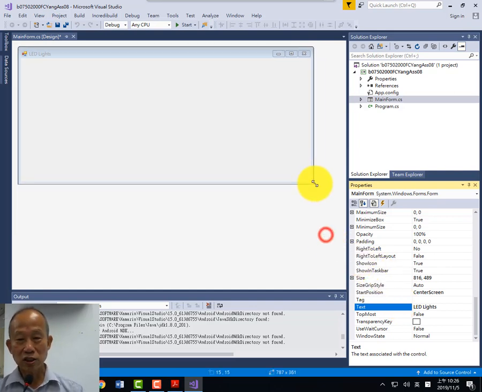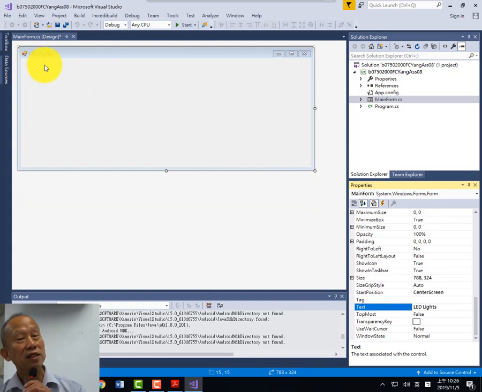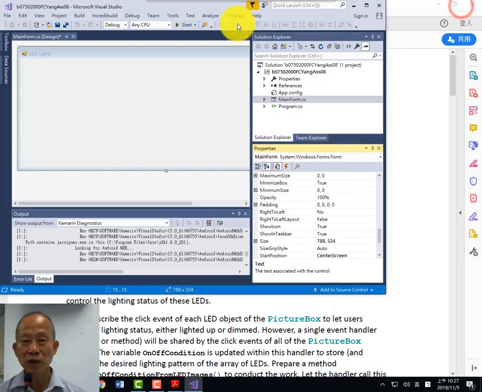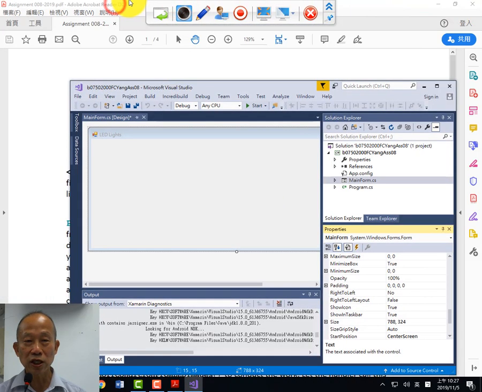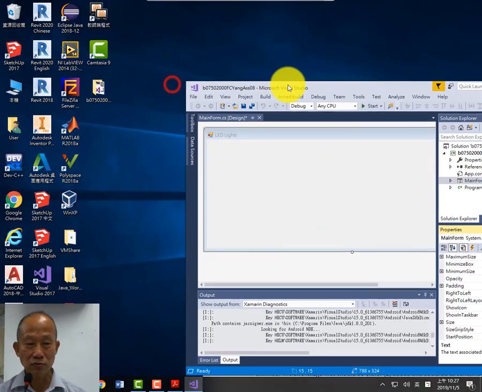So we like to display 16 picture boxes. Even though we have not talked about arrays, that will be the next topic, but we keep using that for our assignment. So we like to generate 16 picture boxes, and then we will turn them on, turn them off. So we need to have two image files. So back to our source code again. So we are here.